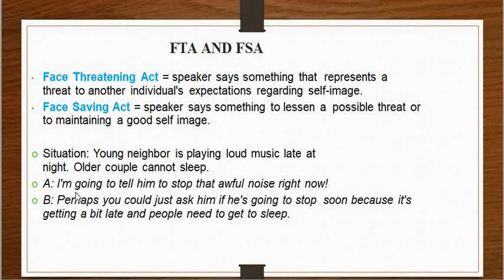So, if the older couple, one is saying, "I'm going to tell him to stop that awful noise right now," that will be the face-threatening act. But if speaker B is suggesting, "Perhaps you could just ask him if he is going to stop soon because it's getting a bit late and people need to get to sleep." Right? So here, the same message is going to be said by the speaker. But the other speaker suggested that instead of saying this, if you say that, it would be better. So it's a face-saving act, which will be used by the speaker towards the listener.